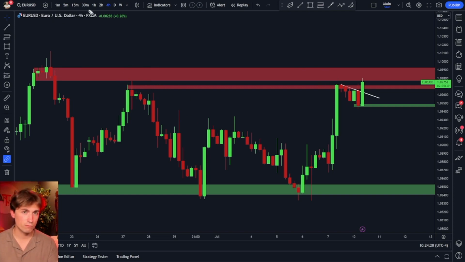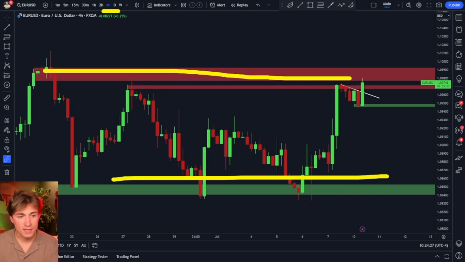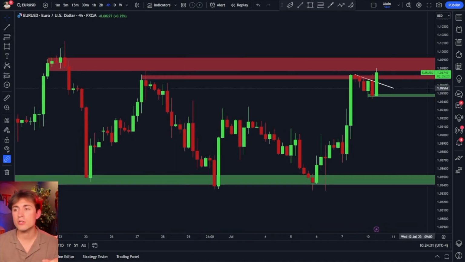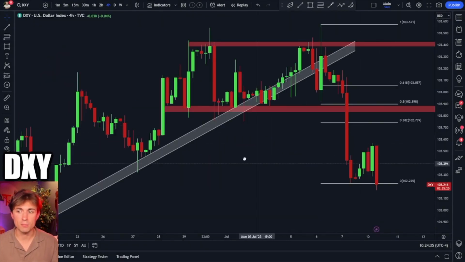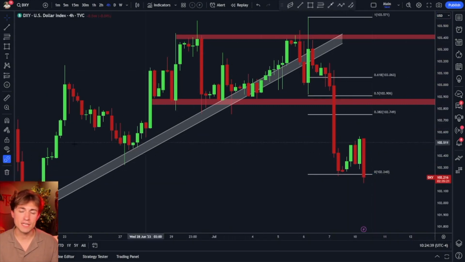This is a 4-hour chart. So you can see 4-hour chart up here, and we continue to be kind of stuck in this range. But the dollar bearish case is actually looking half decent going into this week. So we'll come right back to the euro dollar, but look at this movement here. So we had a big breakout to the downside last week, and it does seem like participants in the market are kind of continuing that trend as we get started here today.